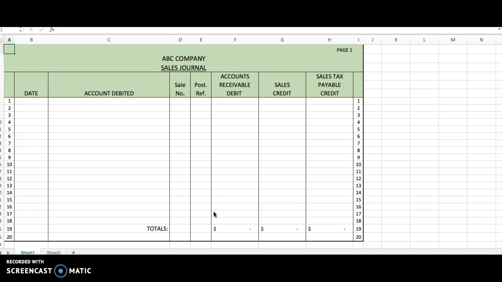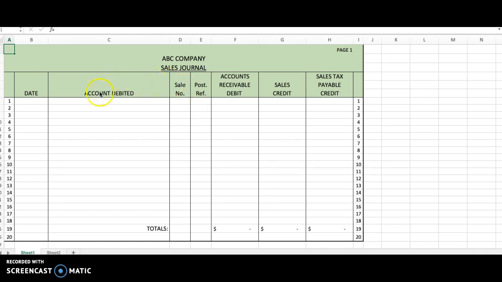If you remember, you've had a lot of transactions in a general journal where you debited accounts receivable because someone charged it, and that was an asset, and debited because it went up, and you credited sales. Revenue account will be credited when it goes up. So you debited accounts receivable and credited sales. This journal will simplify things. Instead of a separate entry and a lot of posting that's done with a general journal, this will simplify things.